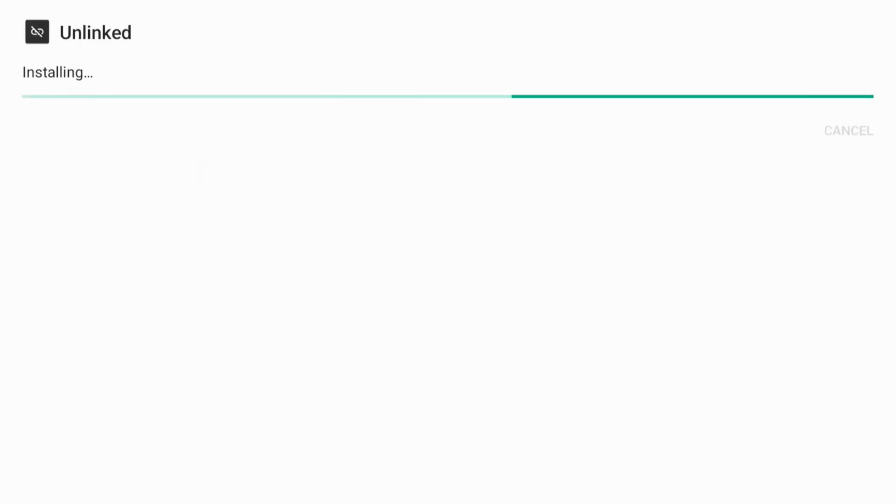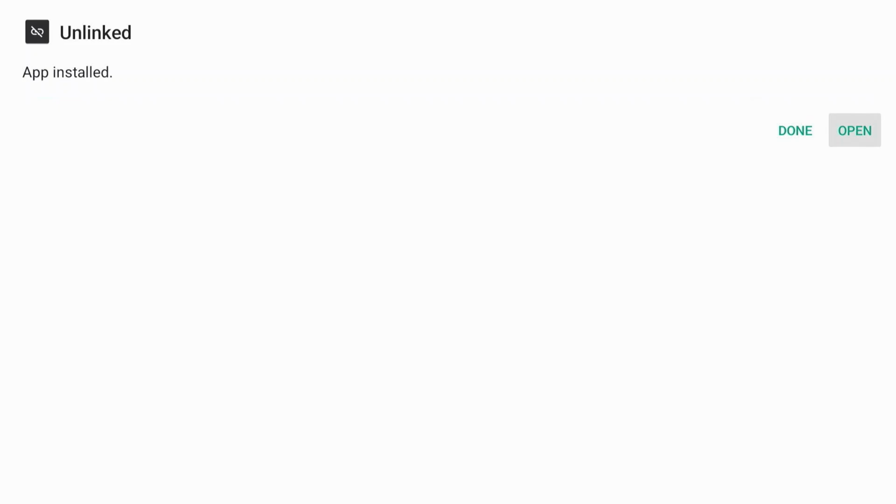Just click on install. And if you are given a message saying allow unknown sources or allow an unknown app, what you need to do there is simply just go down the list and enable downloader. So turn downloader on and give it the permission to install apps from unknown sources or install an unknown app. From there, you could just open the application and enjoy.